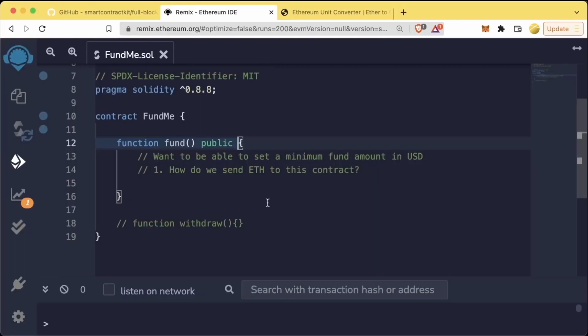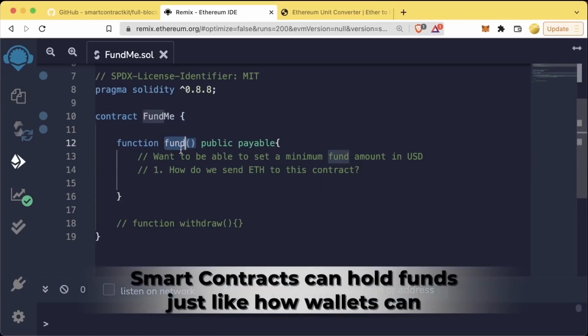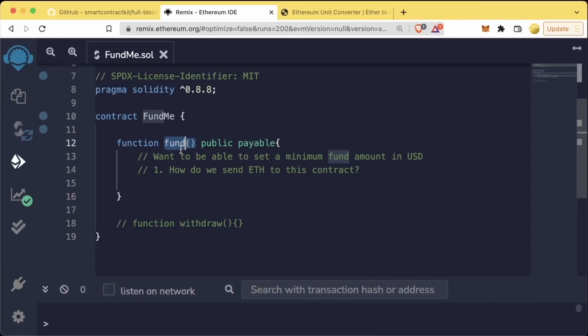The first thing we need to do in order to make a function payable with Ethereum or any other native blockchain currency is mark the function as payable. It's this payable keyword that makes our fund function red as opposed to having it normal orange. Just like how our wallet can hold funds, contract addresses can hold funds as well. Since every time you deploy a contract, it gets a contract address, it's nearly the exact same as a wallet address. So both wallets and contracts can hold native blockchain tokens like Ethereum. And you'll see that when we deploy this later on in the lesson, it actually will gain a balance of Ethereum.